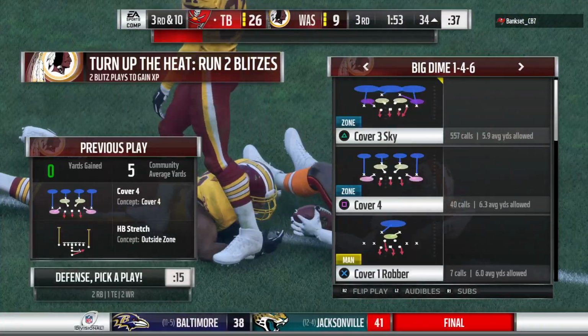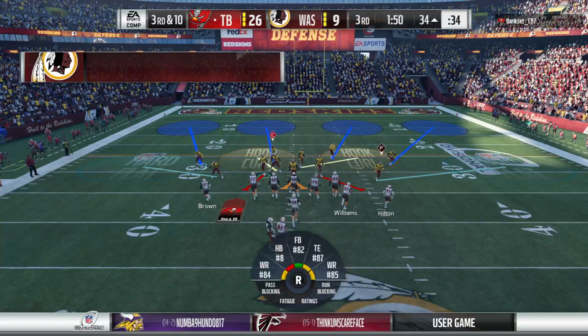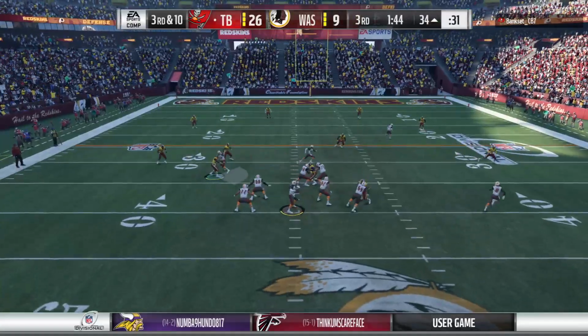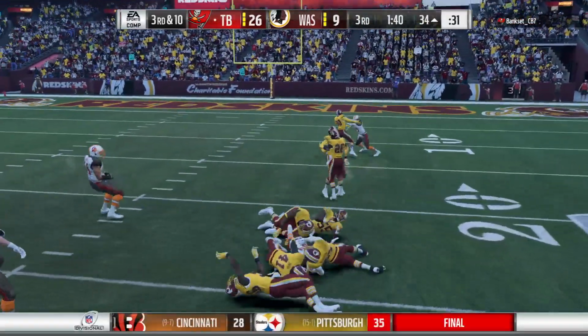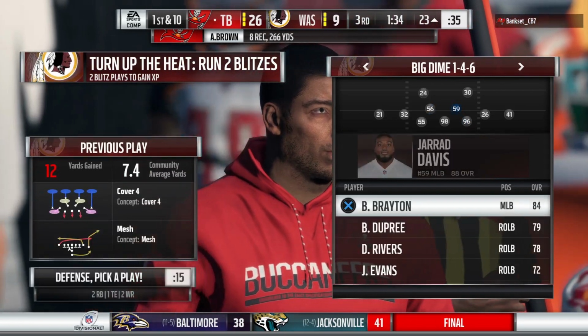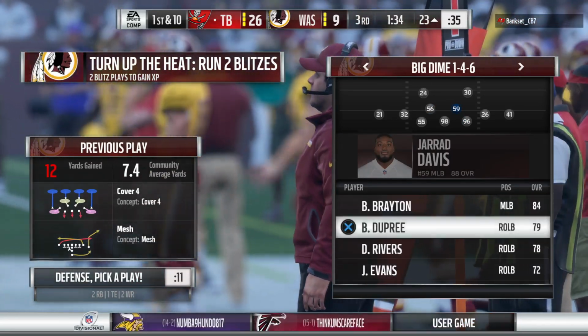Calling no gain on the run there, and now they'll be looking at a 3rd down. And there's a nice stop for the defense. They've had a tough time containing this guy all game long, but maybe they can build a little bit off of that play, a little bit of confidence, a little bit of momentum. Yeah, every now and then you can actually tackle that guy. And he's going to get the 1st down as they bring him down at the 23. Give him 12 yards on that one. It earns him a fresh set of downs.